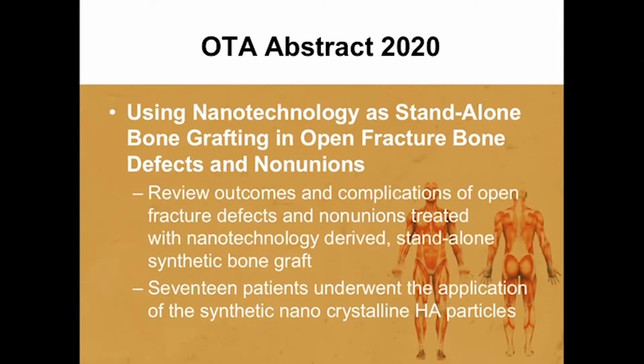So I'm not going to present the data today, but this is an abstract that was accepted, will be presented at the OTA, essentially our experience using nanotechnology as standalone bone grafting. And we combined our series in both open fracture bone defects and non-unions. And so the key basis of the study was to really review our outcomes and complications of open fracture defects and non-unions that we utilized NanoBone only. Our numbers have grown since the original submission, but 17 patients were included in this abstract submission.